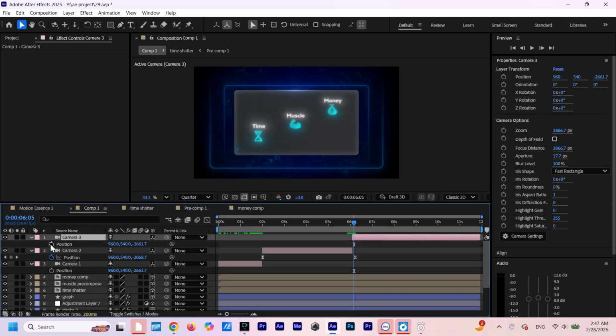Now go to the camera 3 layer and add a keyframe in position. Adjust the XYZ position to make a zoom effect on the time icon.